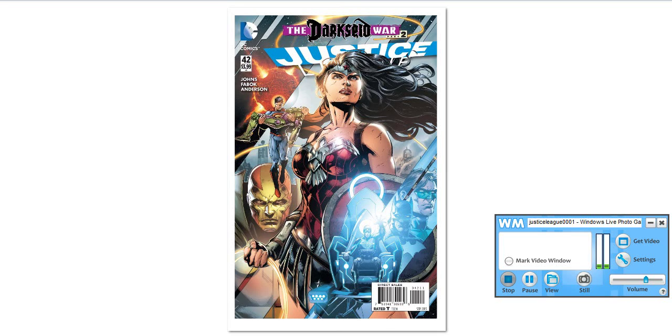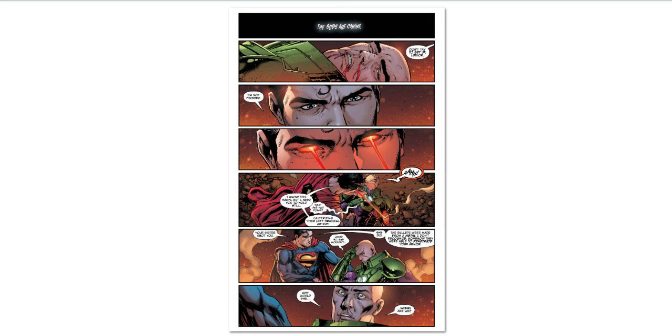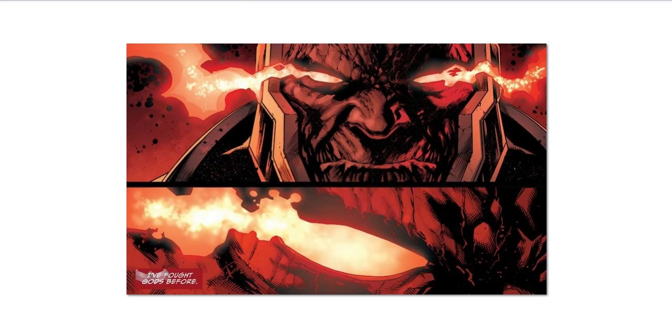The book starts with Luthor and Superman having arrived on Apokolips. Darkseid is aware of their presence. Steppenwolf and another villain want to kill Superman — they call him 'the Kryptonian.' Darkseid tells them he doesn't want him just dead and that he's not a god; he wants his soul. He tells them to open the gates to the slave camps and have them attack Superman — whoever can kill him will be spared further servitude.